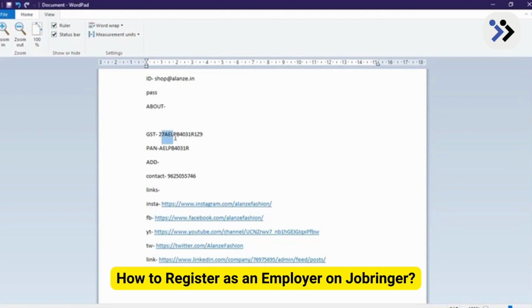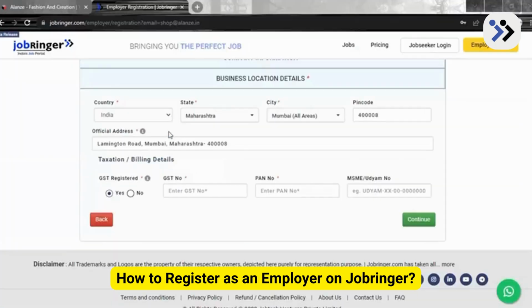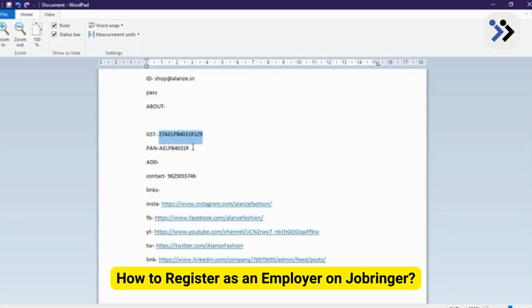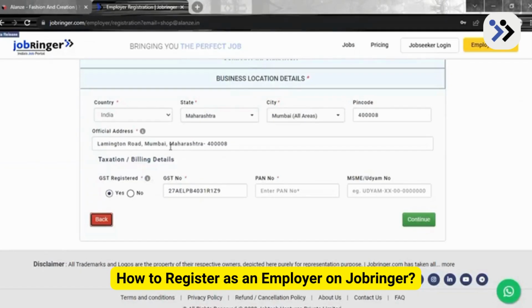Now add your GST number and PAN number. Continue.